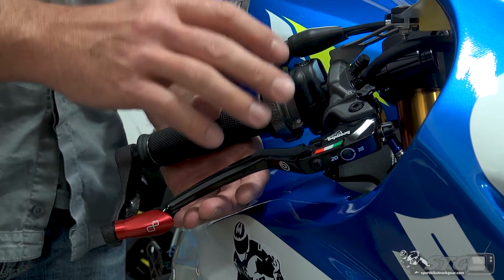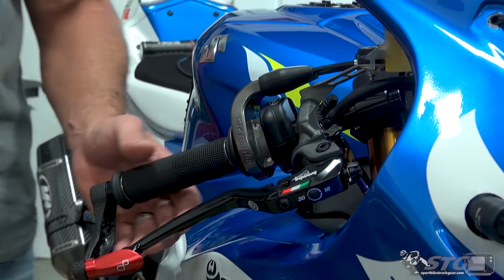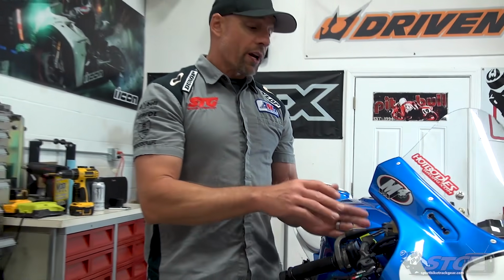I replaced the OEM unit that came on this bike. After installing the Spiegler braided brake lines, the brakes on the bike were not bad. They worked really good. They still had a little bit of fade to them, and that's kind of a characteristic of this motorcycle. You get a couple laps in, they start to get hot, you get a little fade. What I would do to compensate for that is I would start off with my lever a little further out than I really wanted it, understanding that two laps in, it's going to be right where I want it. What you don't want to have happen is start with the lever super close to the bar, then you're out there, you get some fade, and you're out of brakes. That's no bueno. So what I would do to compensate is just put the lever out a little bit further.